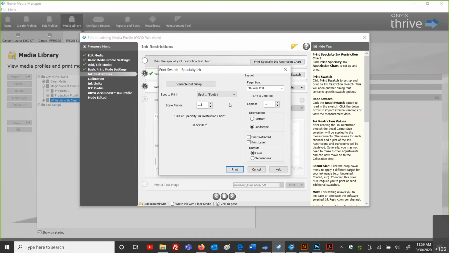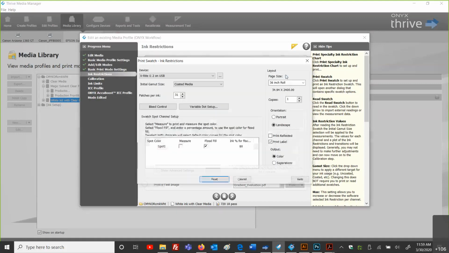Print your next chart, which is your regular ink restriction, with both of those at 80, and evaluate that white amount. Because at that time you're printing the chart live, it's going to print both of them. So when you go to this part to print, this is where you're going to be printing both whites at the same time. So evaluate and see what this looks like. And if you feel like, gee, 80 with two whites is too much, you could always go back and edit this to say 70 and print again. So they're both at 70.